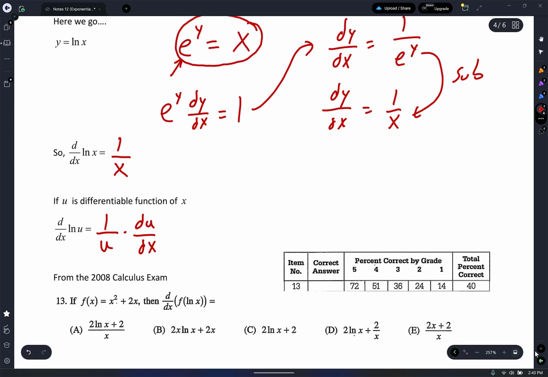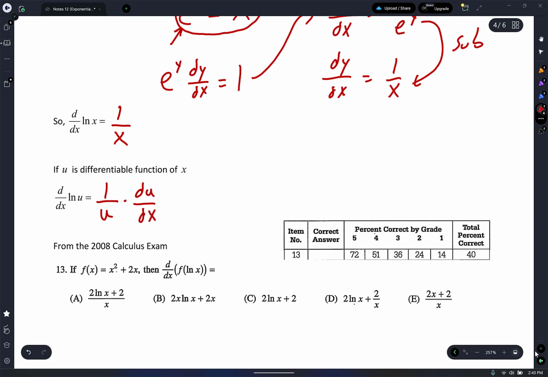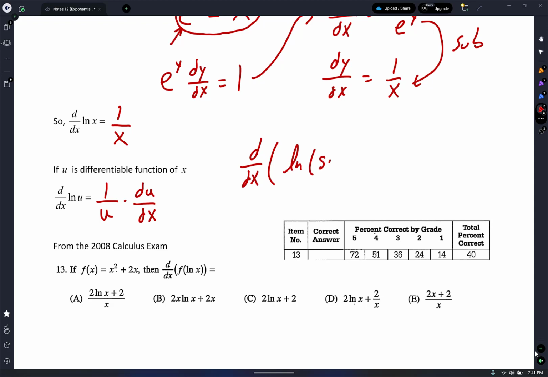I got question 13. I guess before we do question 13, let's just make up an example so you guys have some exposure, and then we'll see if you guys can do this one on your own. So here, I'm just making something up. I have ln of, let's do ln of sine x. Tell me the derivative of ln of sine x. 1 over, no, I don't write the word ln anymore. Look, 1 over, not x, sine x.